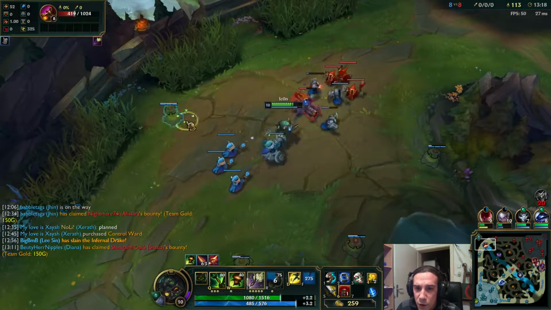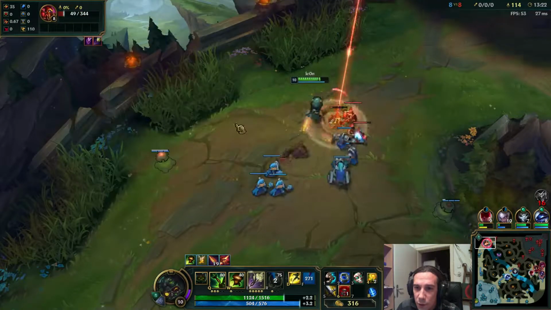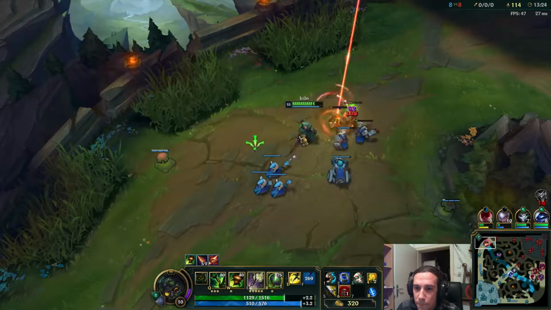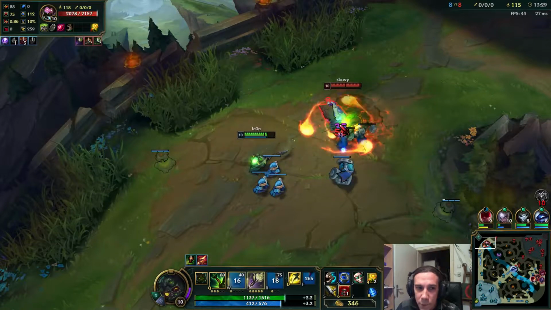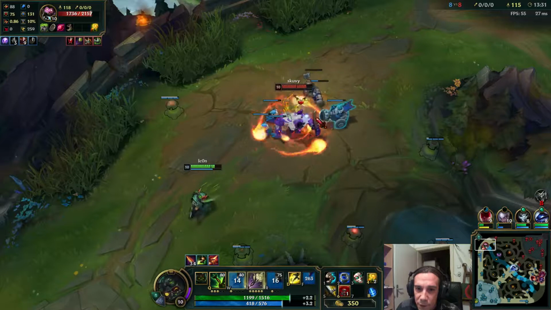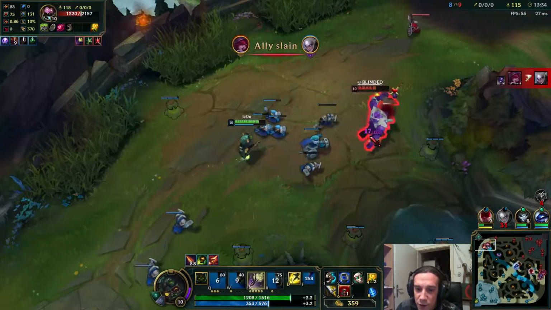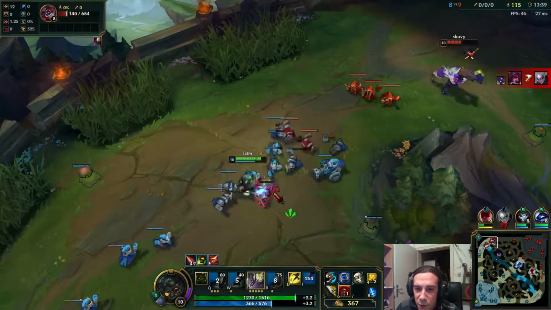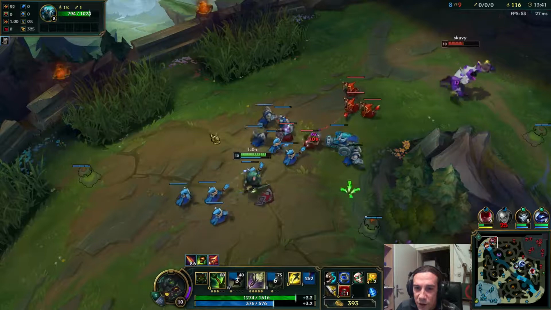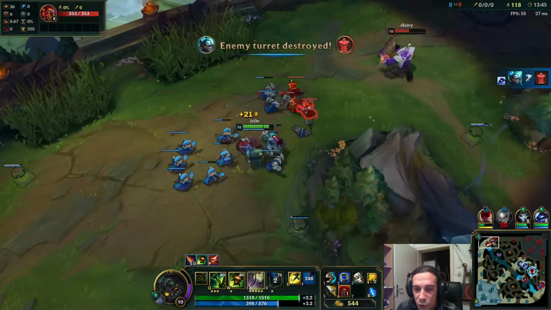So he will return with a completed Spirit Visage, I'm pretty sure. Here we go, just as expected. It's very important to dodge the cleavers, but at this point he's slowly starting to lose, because now with the Executioner's Calling, his ultimate doesn't protect him that well from me anymore.